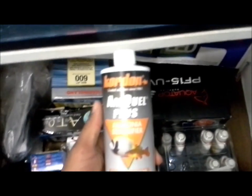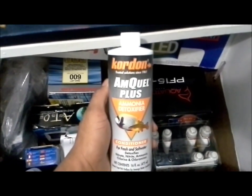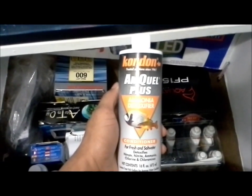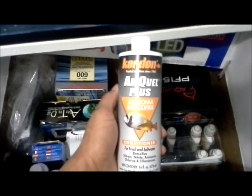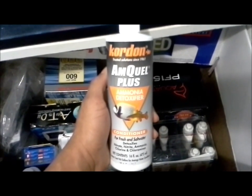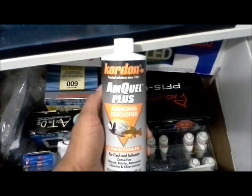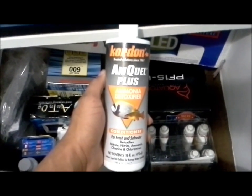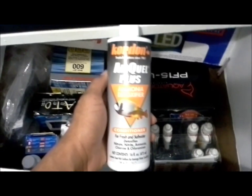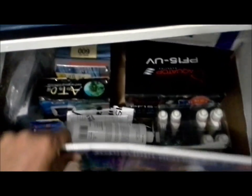And like I said, I recommend this again. I've been using this, and it really helps not having to do water changes all the time. I get ammonia spikes sometimes. I've been dosing this daily or every other day, just putting some of this in the tank and staying on top of it, making sure that ammonia and all that is not rising high, and then doing water changes on that. Still testing out everything.